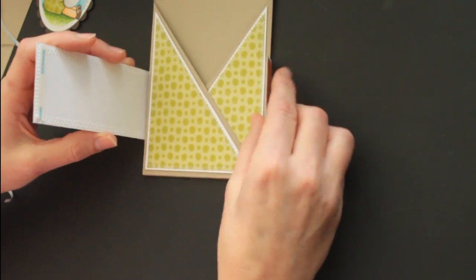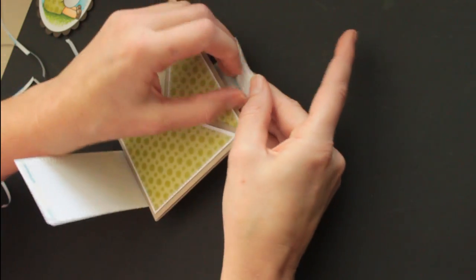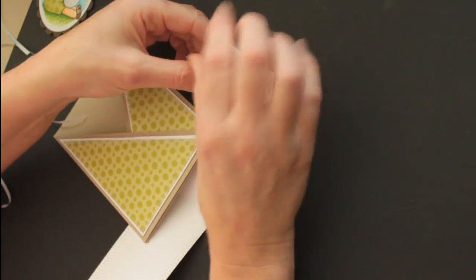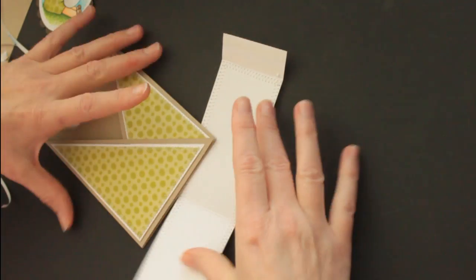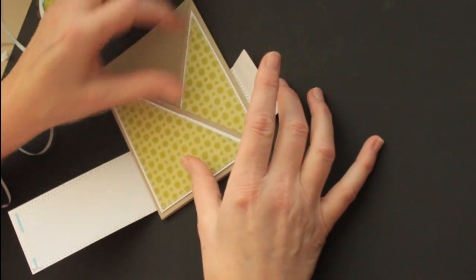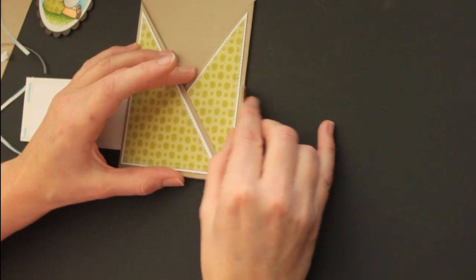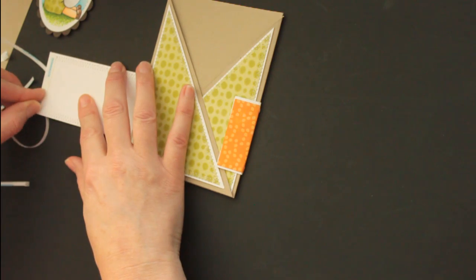a little bit bigger. So then you line it up to where you like it, and I added adhesive already onto my glue tab that I created. I just made it a little bit longer. And let's see. I think this will be good. And more adhesive on the other flap.